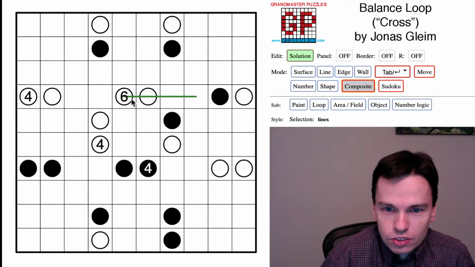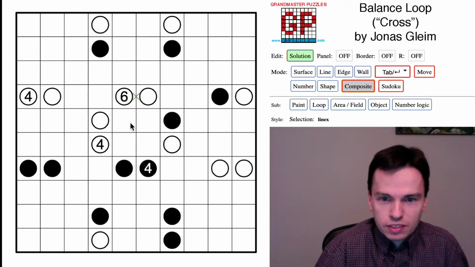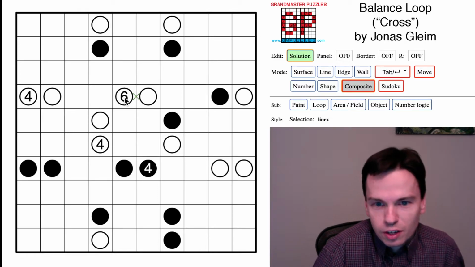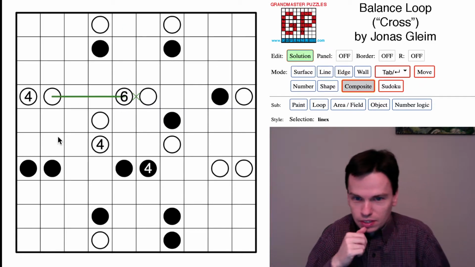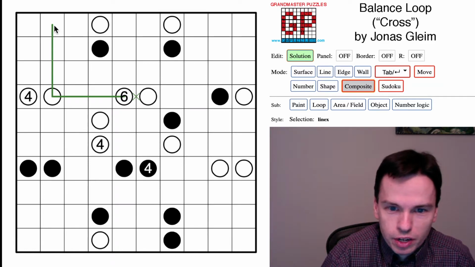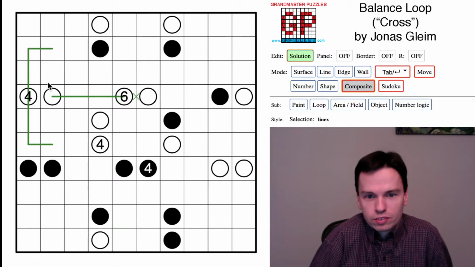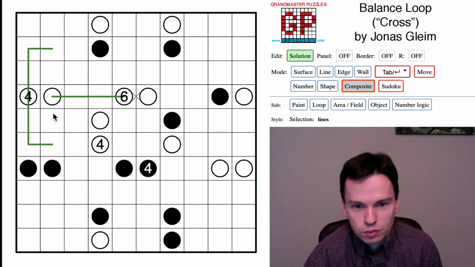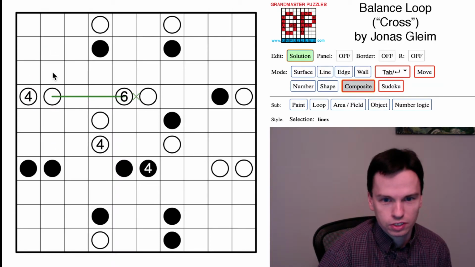First thing to note for sure is coming to the right is a problem because it's going to cause imbalance with the circle immediately to its right. There's nothing that's particularly of an issue of coming down or to the top, so my guess is we've got to look at what happens when we go to the left. If we go to the left, we're going to need to get another white circle that's going to come up or down. But note that what it does at the same time is force the 4 to do this. And that looks like a deadly pattern, that there's no space for the loop to go 3 in a direction that's not going to have the 4 clue turn into it.